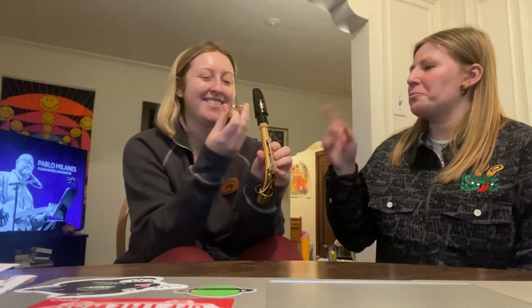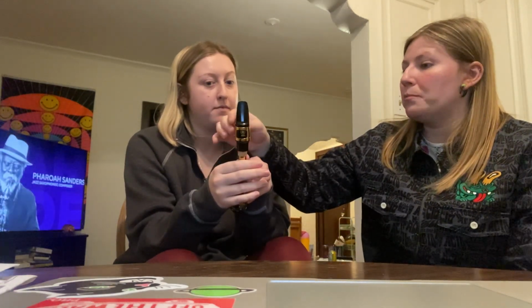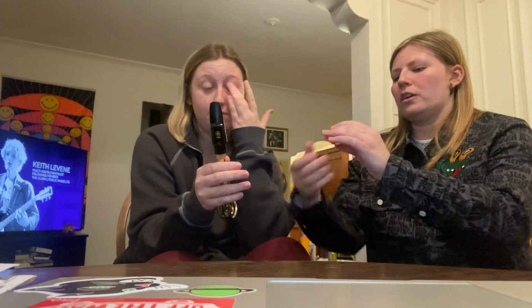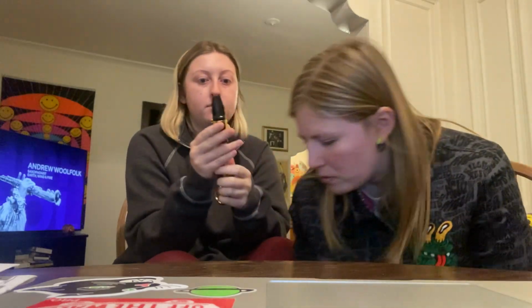Okay, so next thing we've got is the ligature. Take a deep breath and say ligature. Ligature. Great job. Okay, so we're going to put the ligature on. Yeah, so that looks really good. Sometimes for the ligature, if it's on a different mouthpiece or a different horn, the screws will actually be facing the front, away from you. But you can also tell where it's flatter, flat on flat always, and where it's more oval, that's where it's going to go on top. So we had it just like this. Great job.